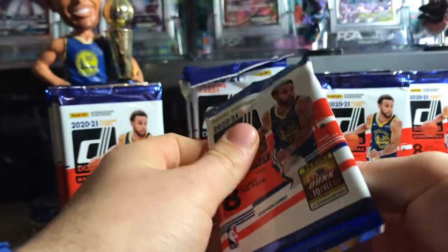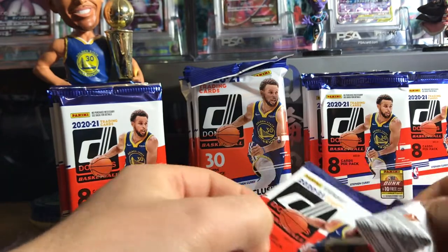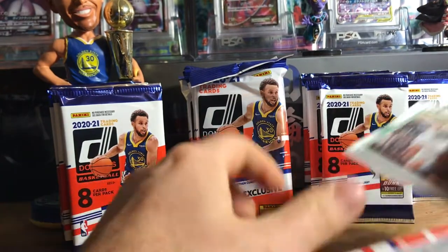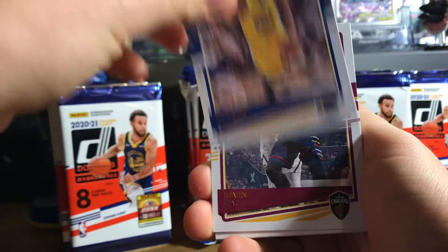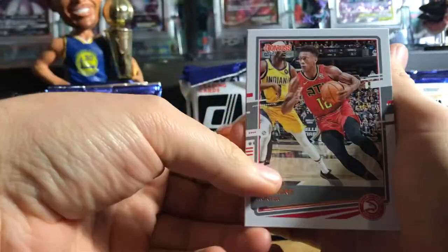I think if I hit a couple of LaMelos, I can at least make my money back on these. I'm never really making my money back on ripping this much product unless you hit really big. I mean, my dream card is really to open up a Steph Curry auto. I would obviously love that. He's my favorite player.